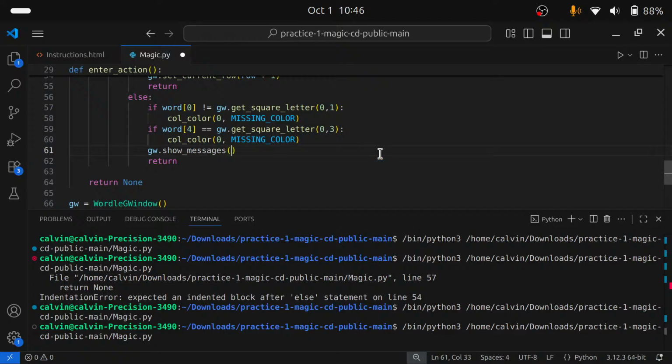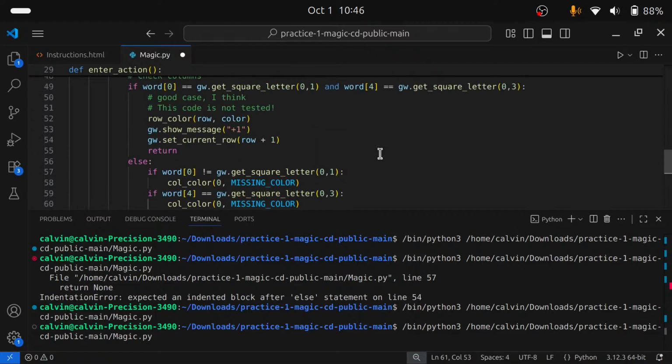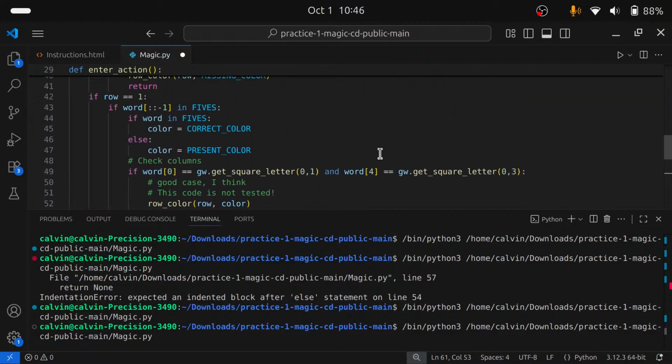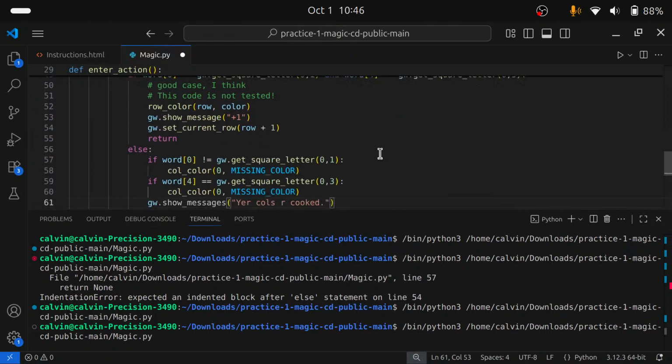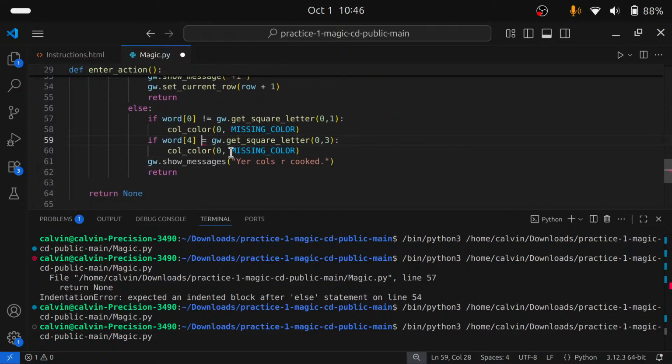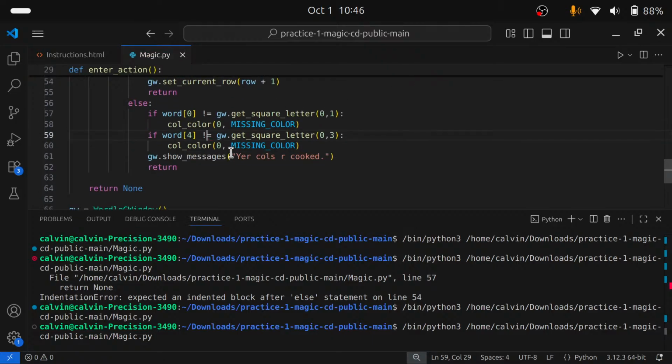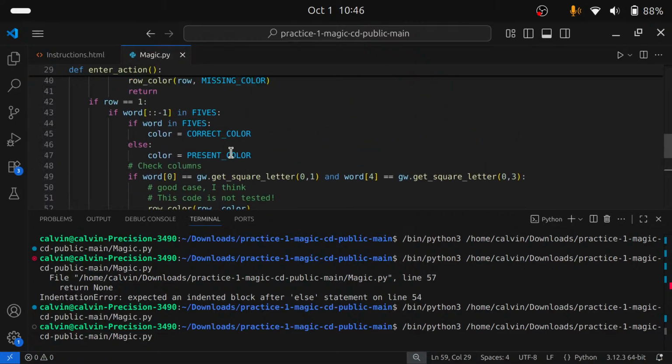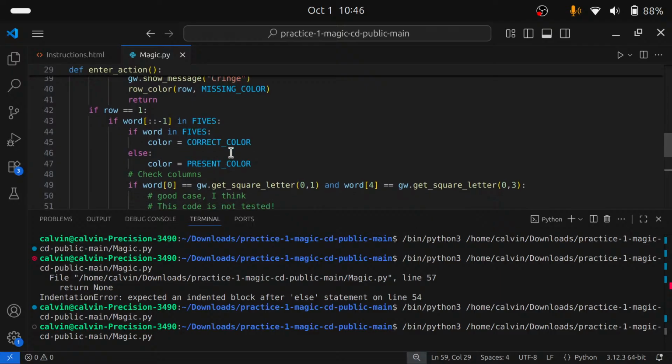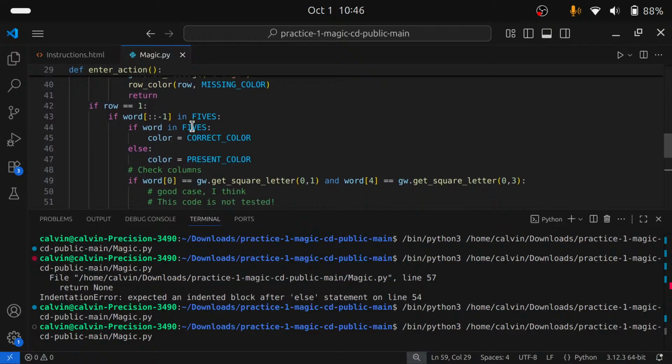GW.showMessage. Your calls are cooked. Do you want your second if statement to be not equal to, or? Yes, I do. Thank you. Very good catch. There's one other thing I wanted to check. I don't think you have to say anything here.